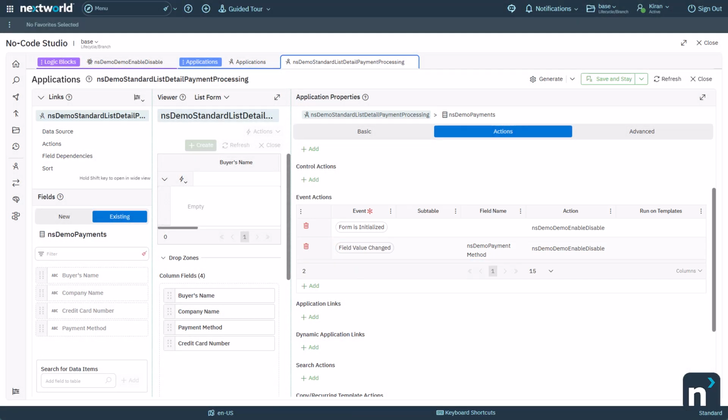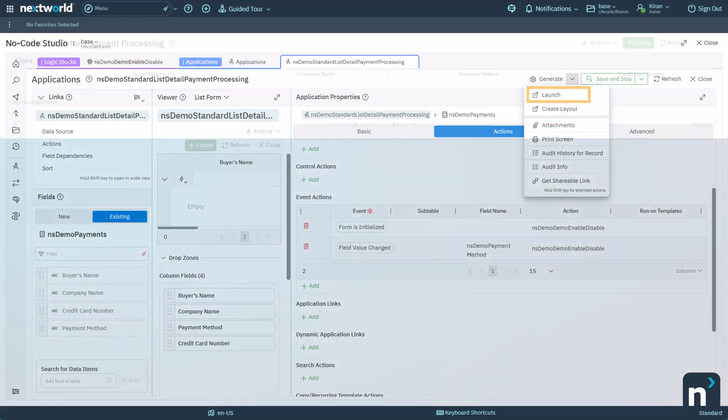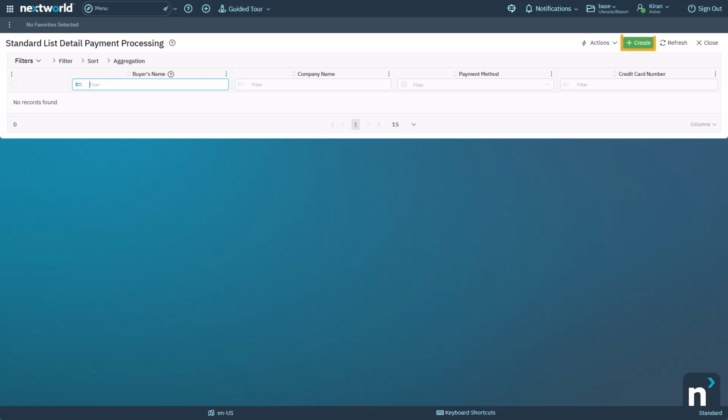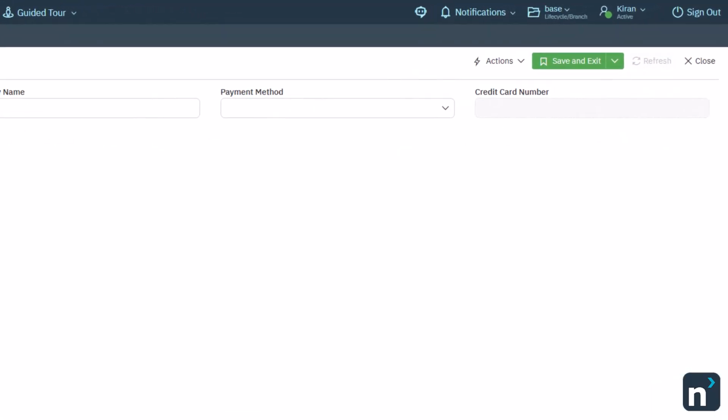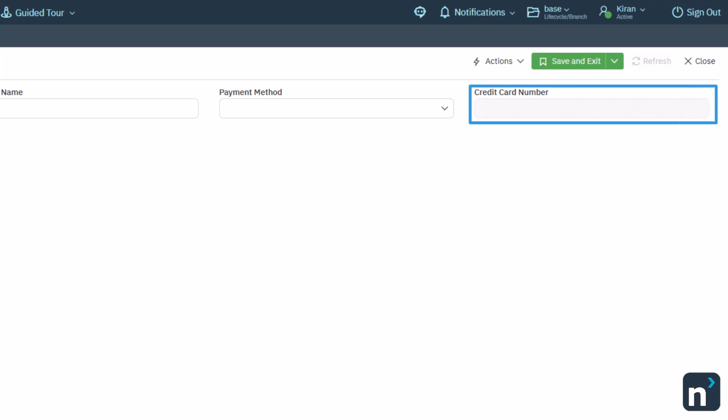Once you have generated the application, you can test the configuration by opening the Form Action menu and selecting Launch. On the list form, select Create. On the Detail form, notice the credit card number field is disabled.